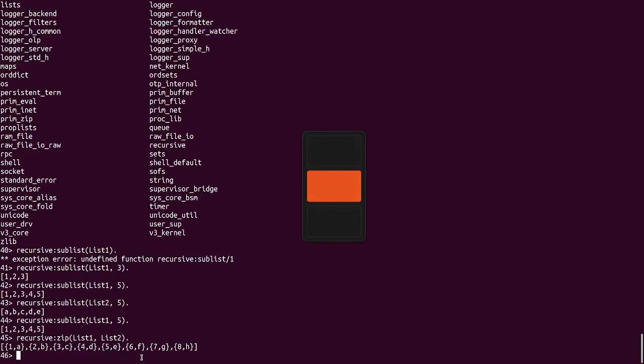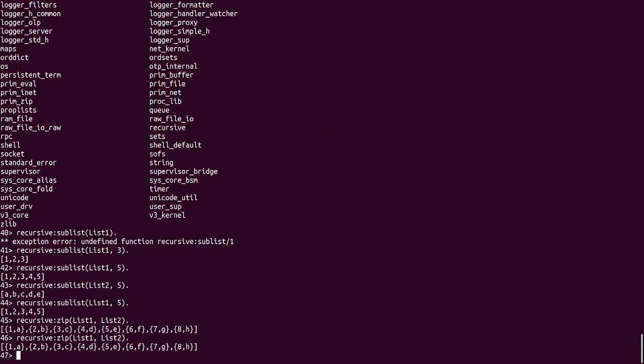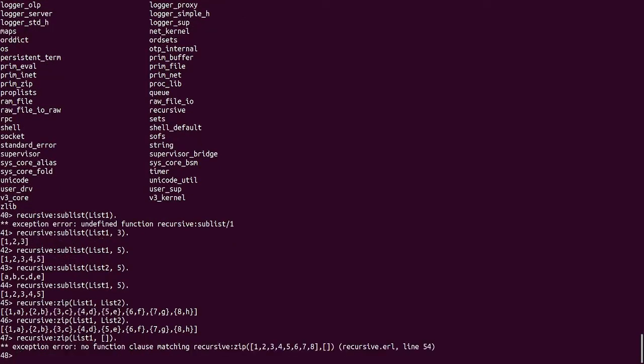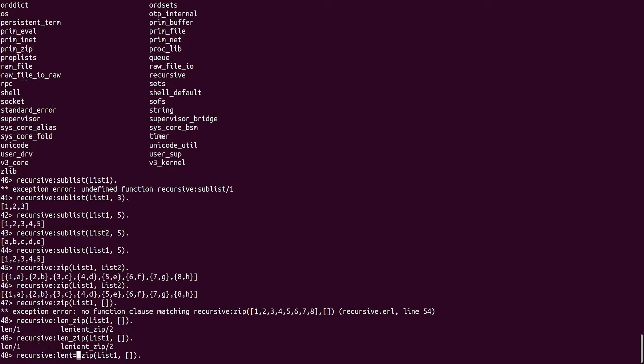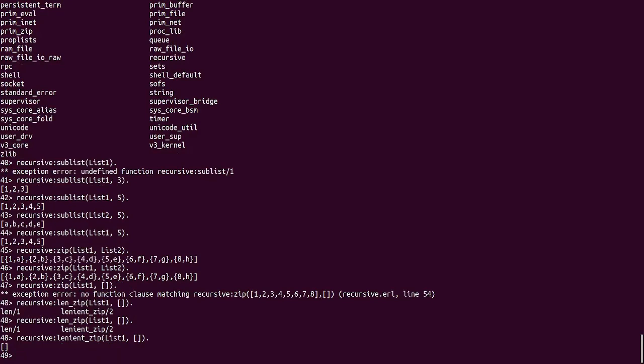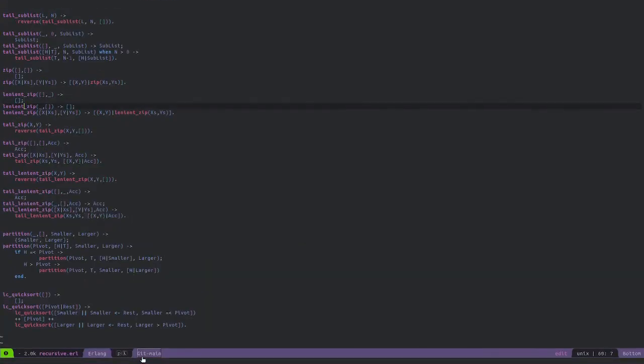error there. Because for example, let's say if I pass an empty list here, what happens? Okay, we get an error because obviously it needs a value. But I wonder if I do that to the lazy zip, what actually happens here? Okay, yeah. So I just get an empty list back, right? Rather than the no clause exception there. Be cool.